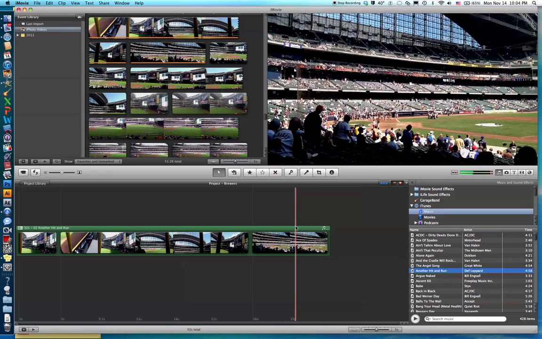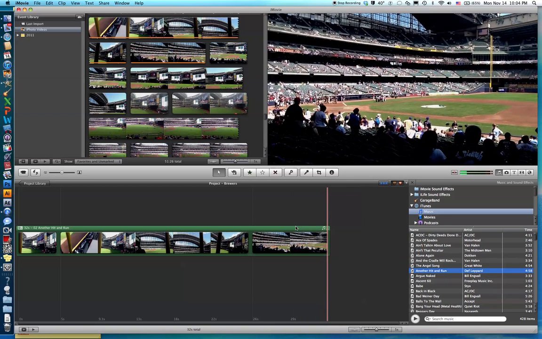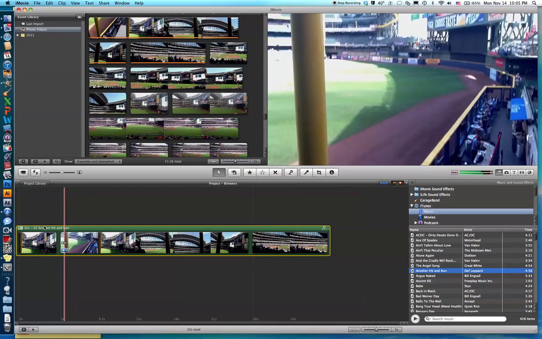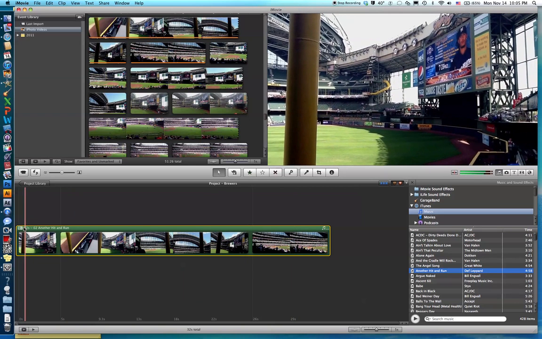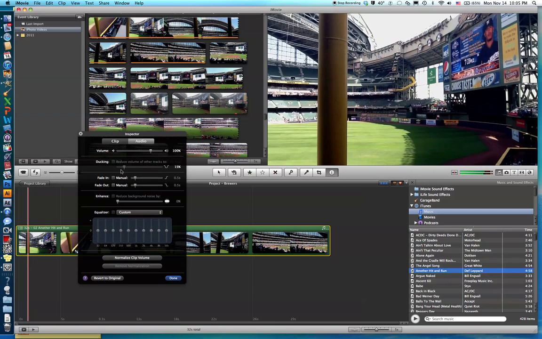If you play this song, you'll notice that it fades out rather quickly. I'm going to play it for you now. I don't really like how fast that fades out, so I'm going to go to my adjustments on my audio clip here. I'm going to go to the disclosure triangle, click on it, and go to audio adjustments. And I'm going to check the manual fade out box here, and by default it fades it over a half a second. I'm going to let it fade over 2 whole seconds. Then I'm going to select done.